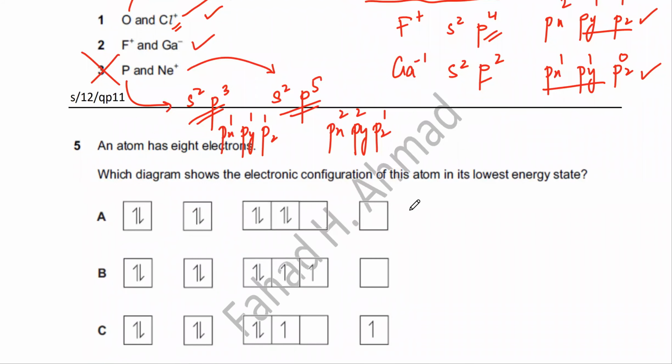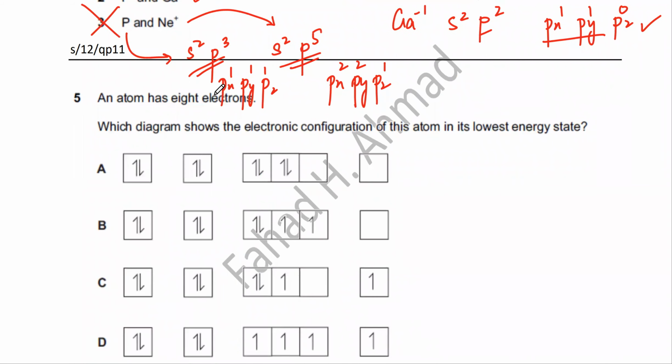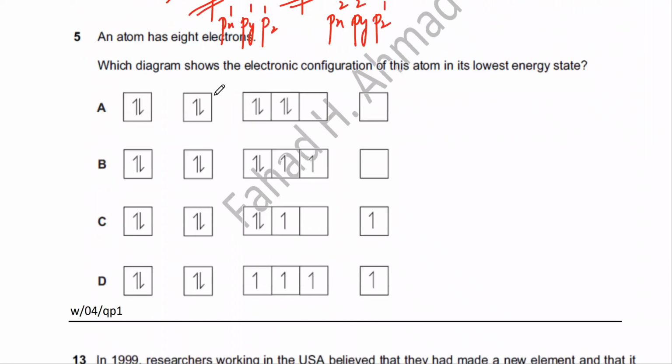And this is the box representation we had discussed. So 8 electrons is going to be 1s2, 2s2, and 2p4. So it's going to be B. The first one is 1s2, 2 electrons, 2s2, 2 electrons, and the 2p is 4. So 2p will have 4 electrons, 1 in each, and then the first one would become paired. So 1s2, 2s2, 2p4. So this is the same.